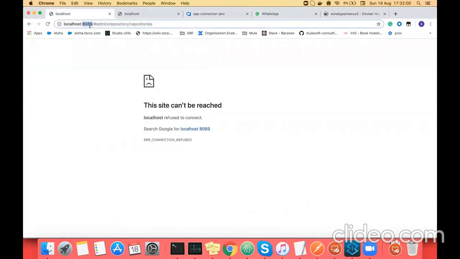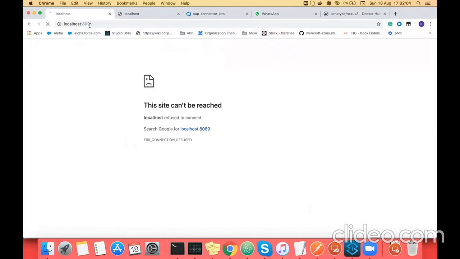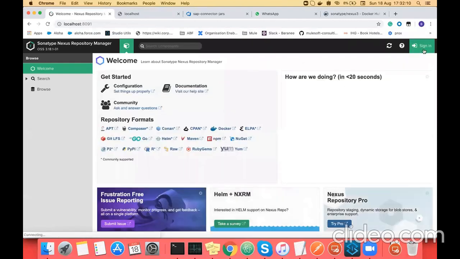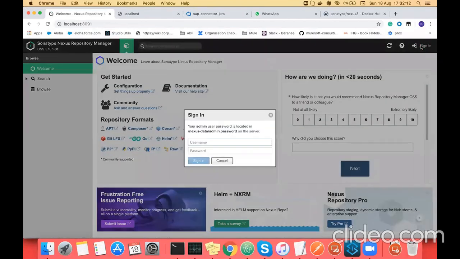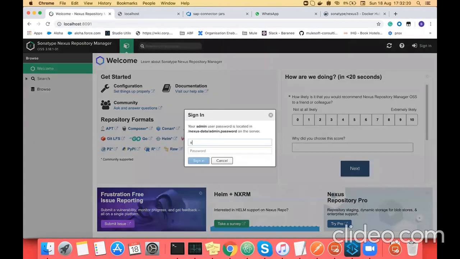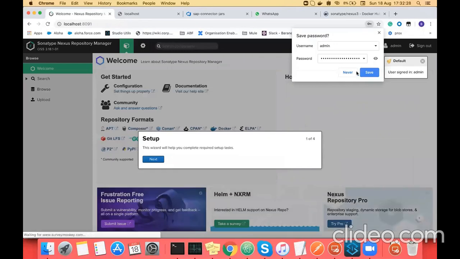Now I'm running it on 8091. If you browse this the first time, you will not be logged in. So sign in here. Also, you cannot do any uploads or create repositories using this page. So I have to log in. I have to paste this. Okay, now I am in.